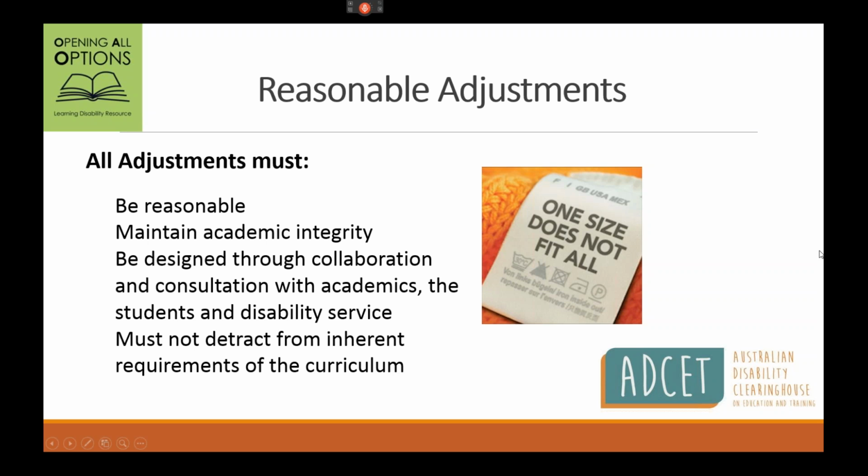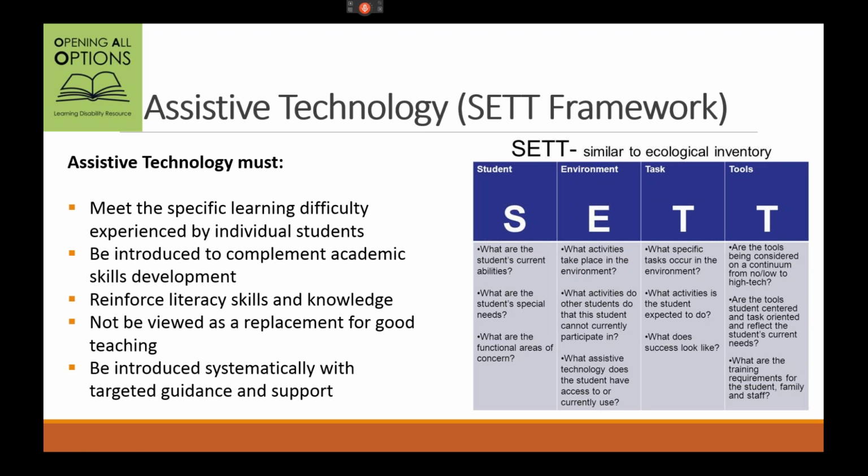And what we included in Opening All Options was a SETT framework that has been developed and used internationally across a number of universities and vocational education sectors. And SETT is a model for determining the appropriate, I guess, inclusive assistive technology that will work to the profile of a student.